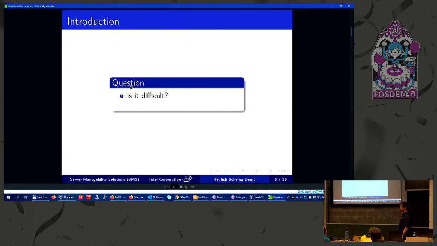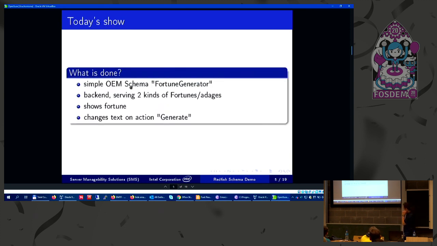Is it difficult? Yes, but only at the beginning. At the beginning, you have to get familiarized with some new concepts. It's quite a big amount of information that you have to gather at the beginning. So the first time is not so easy, but the next time and subsequent ones are really easy, just a copy-paste thing.